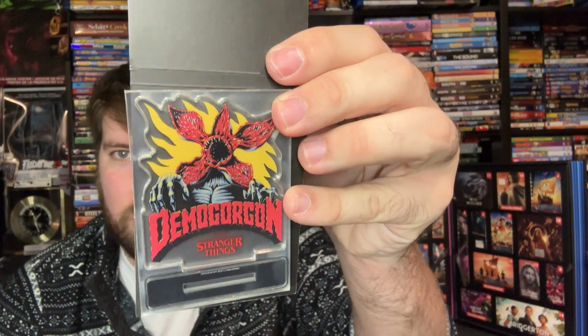And this is another Stranger Things one. All right, so we've got this. Seems almost like cards, kind of what it feels like. And, oh, what is this? Oh, I know what this is. It looks cool for sure, but, so this is one of those things you pop out of, what is it? It's almost like a sticker. I guess it's to keep it in this packaging.